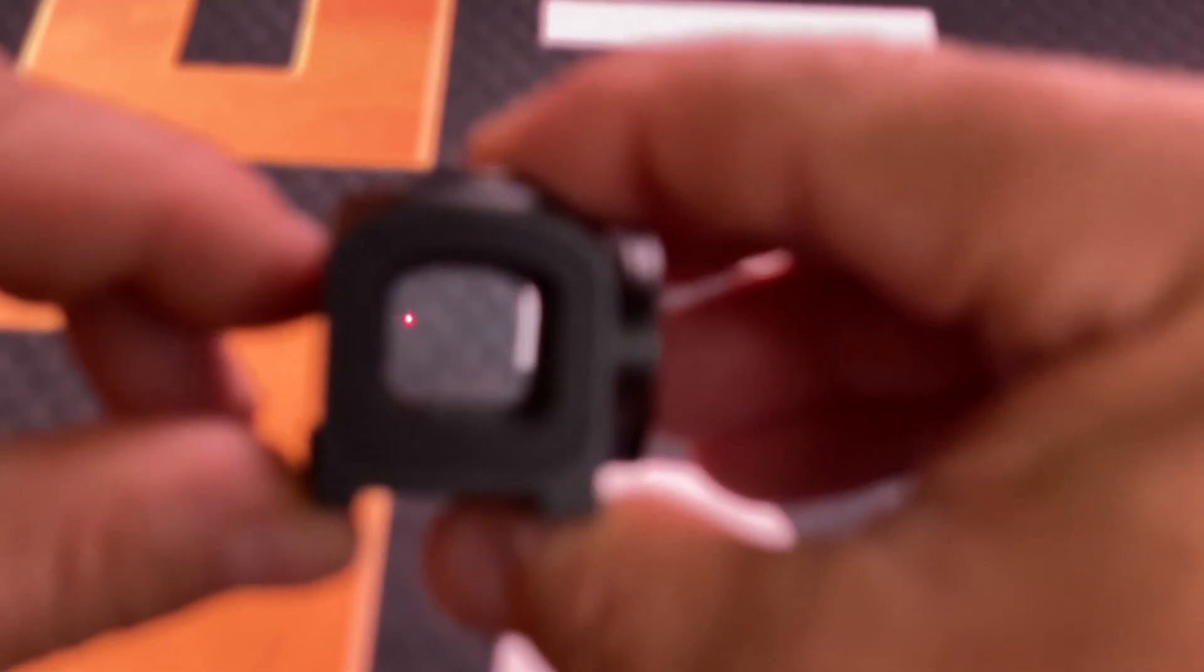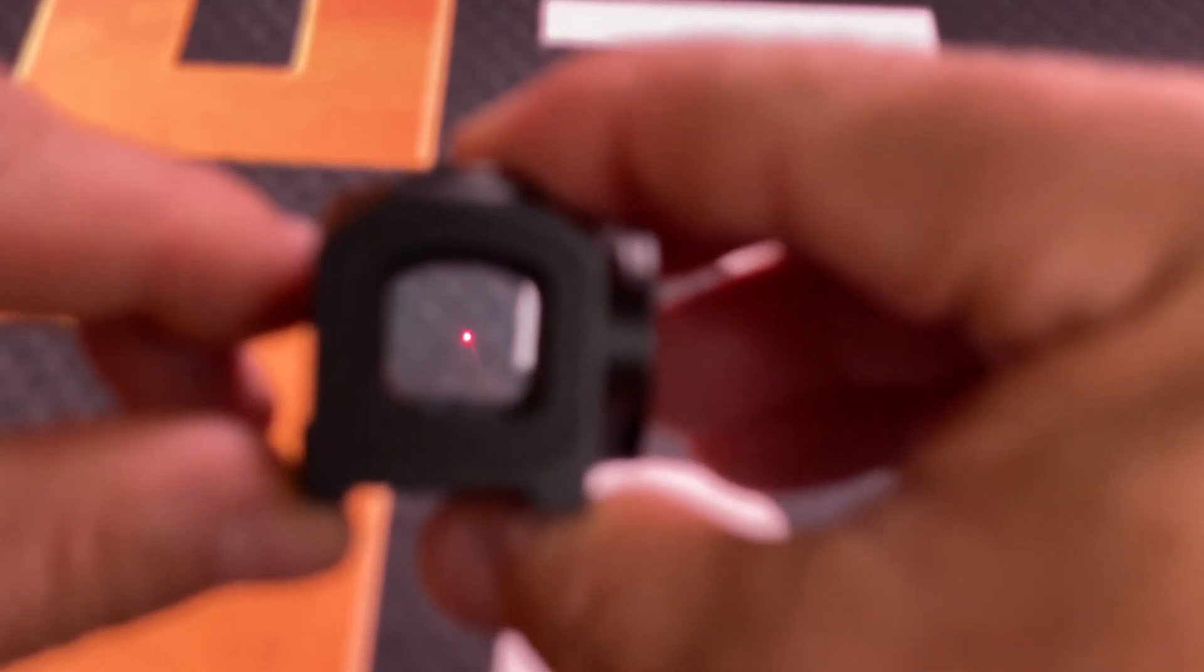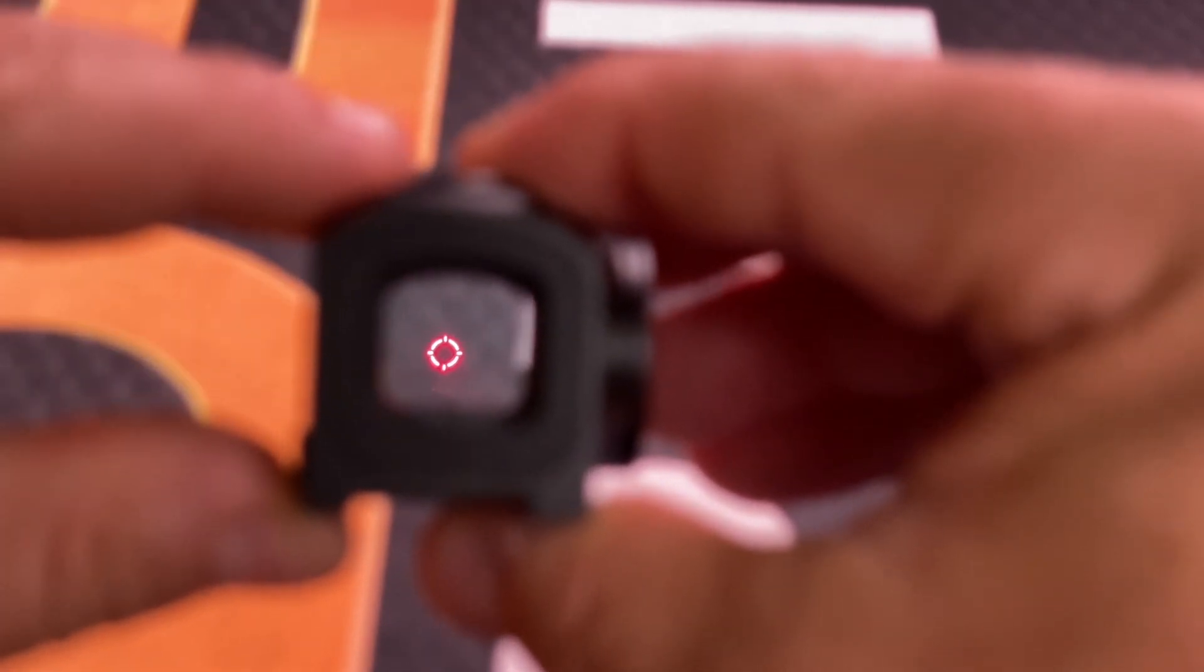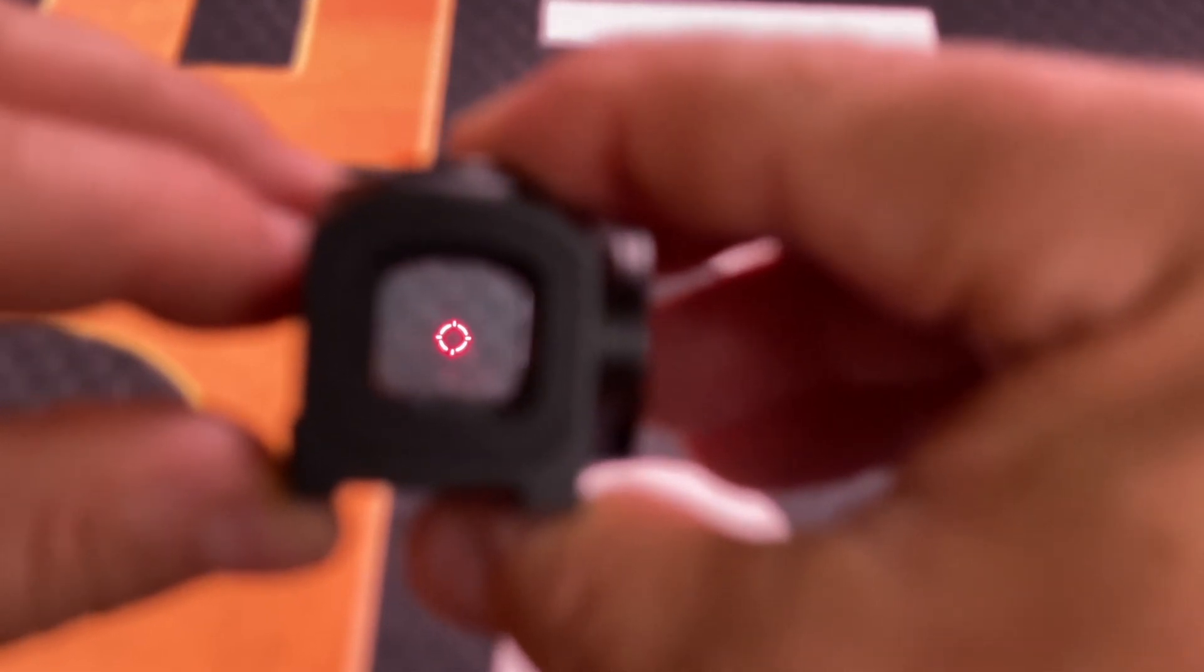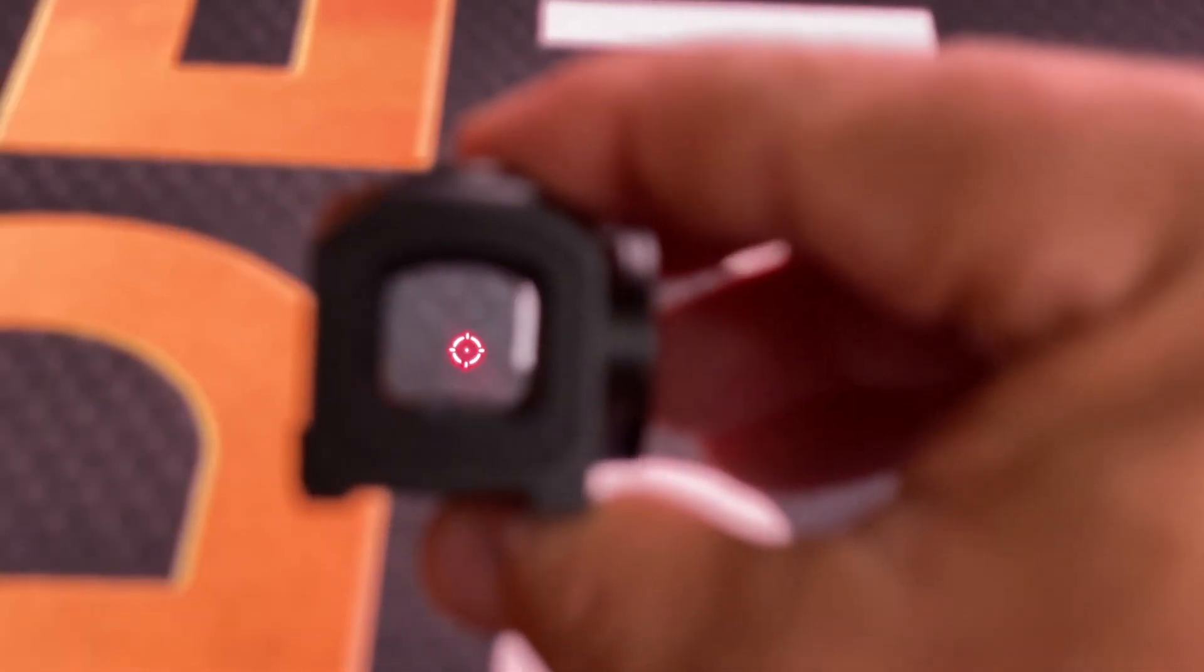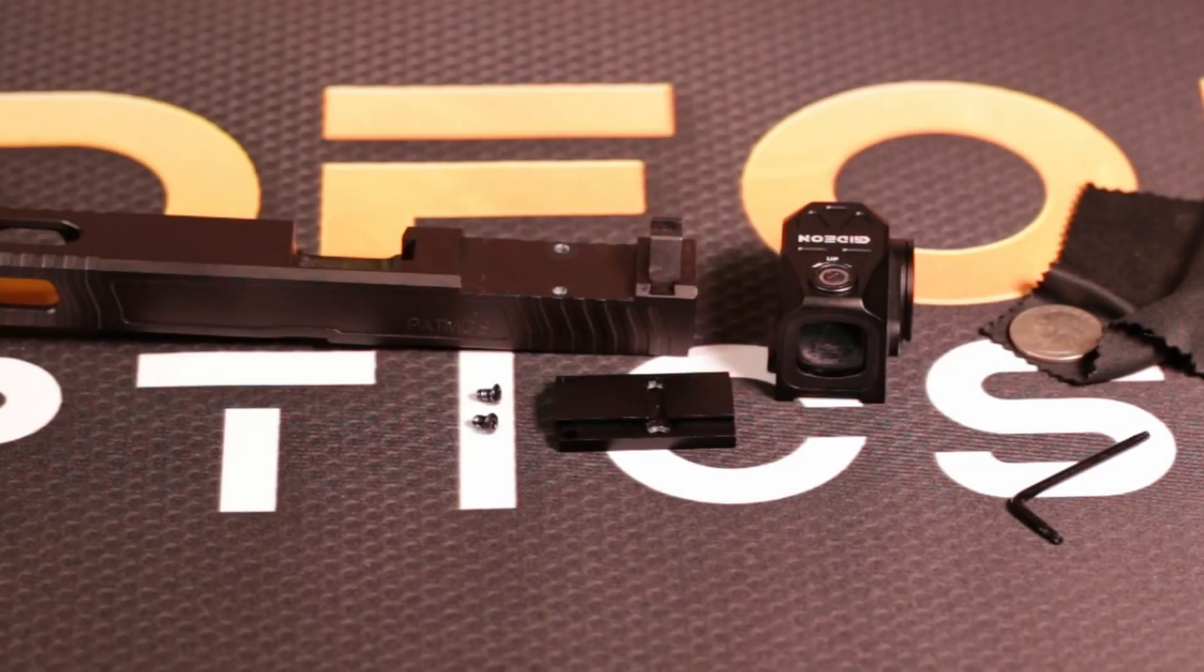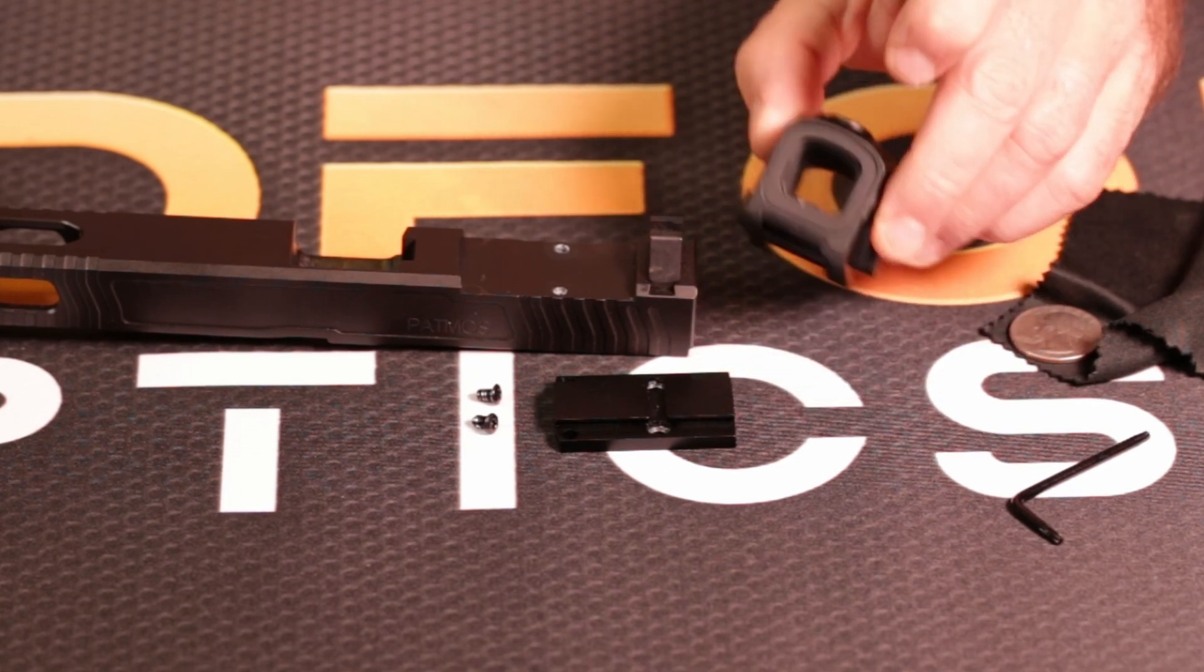If I hold down the brightness up button again, one, two, three, boom, it's going to become just a ring with no dot in the middle. Those are the three reticles that Mediator offers. This one's actually really good for shotguns, by the way. I am going to stick with the circle dot. One, two, three, boom, and there's the circle dot. That's my favorite for now. I have checked that the unit is functioning and that all three reticles work. Let's install this bad boy.